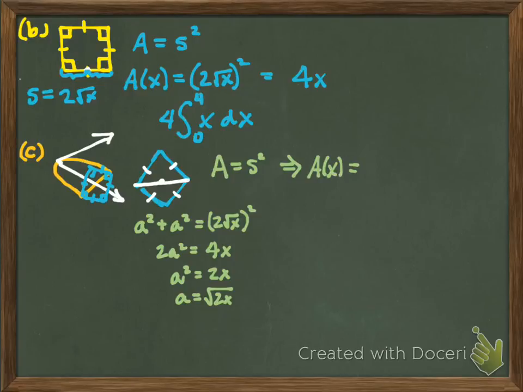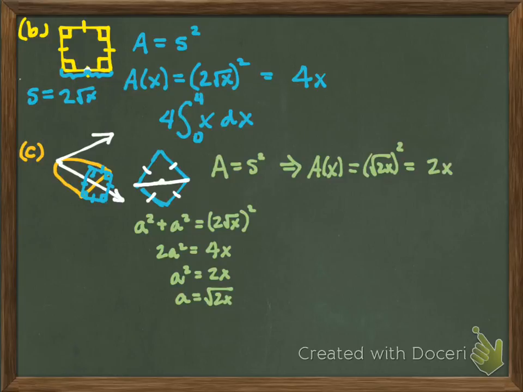This is not rocket science, people. Oh, it would be A of x equals the square root of 2x, squared. And that step needs to be on your paper, because I know there's about 5 of y'all that are still arrogant enough to think that you're smarter than I am, but if I put it in my notes on the examples I'm doing, you need to put it in your work. Okay? So then my actual A of x, after I clean it up, is going to be 2x.